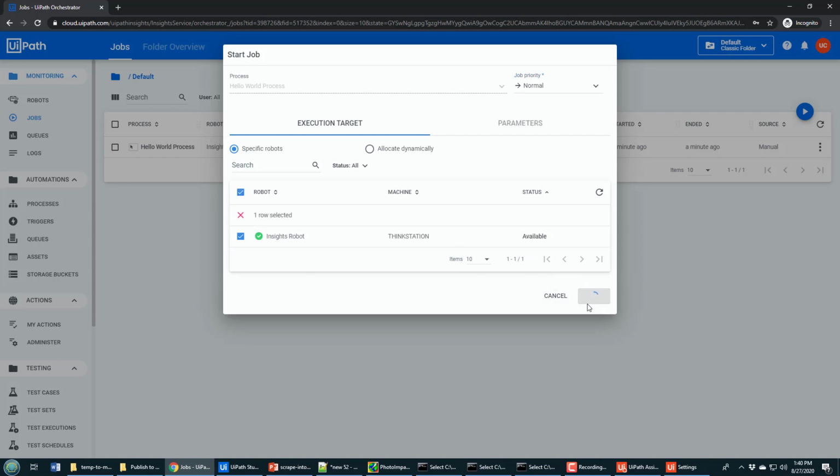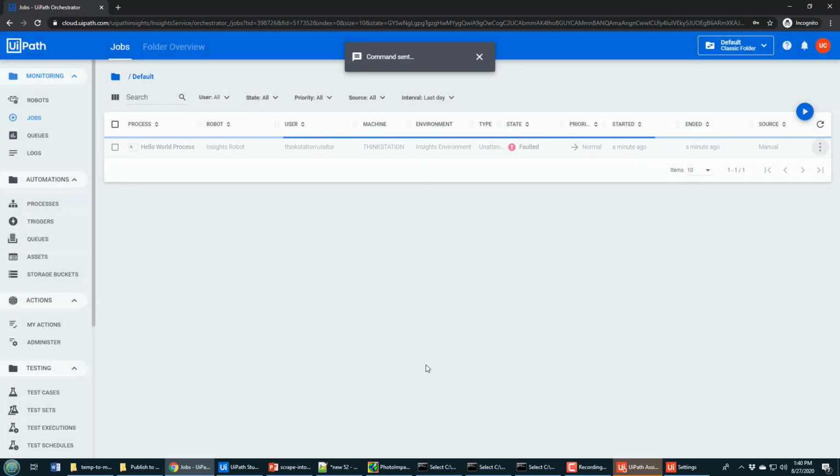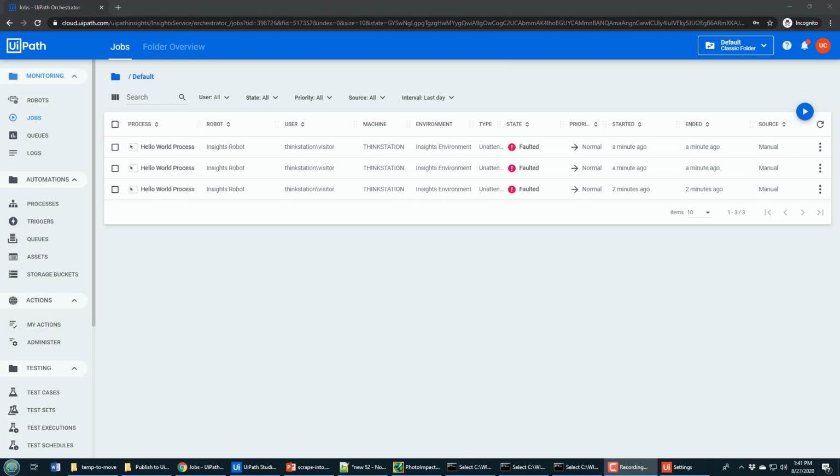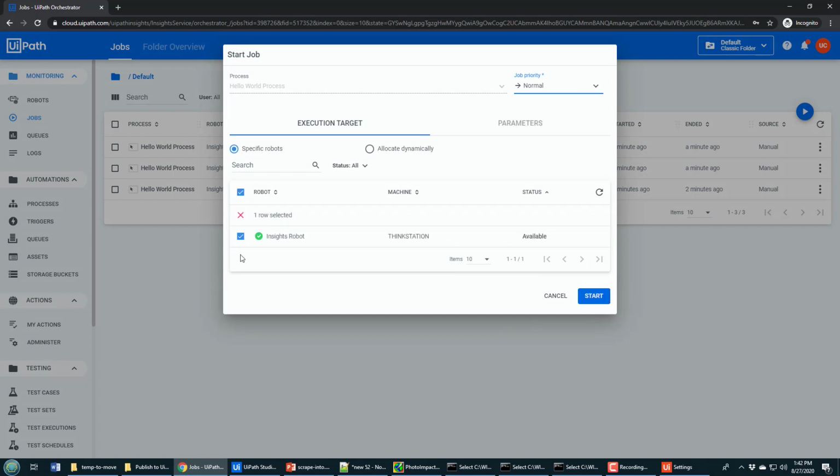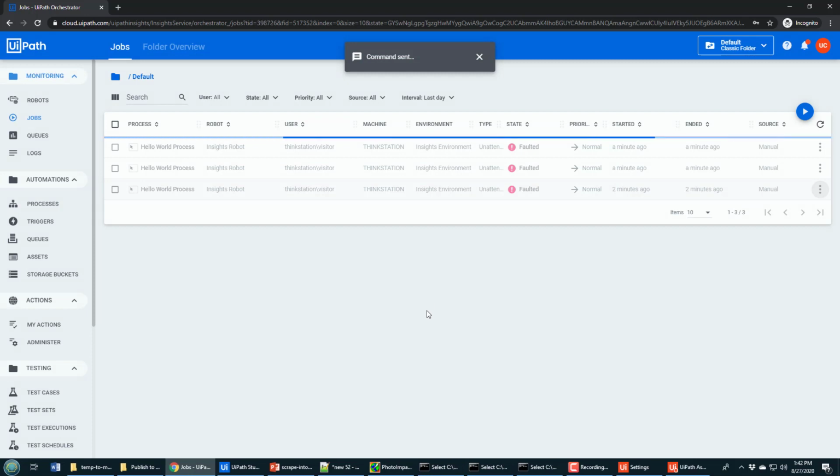Click Start. The command is now sent to my machine. So I restart the job. Choose my robot. The command is sent.